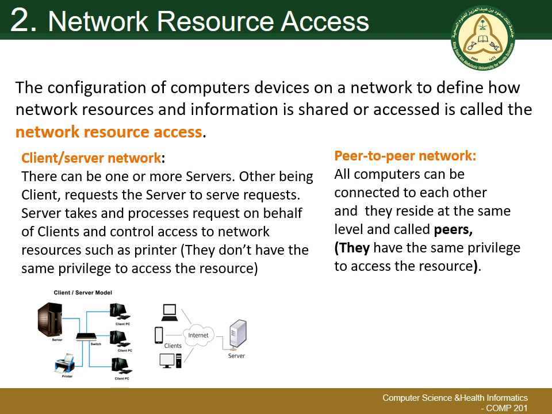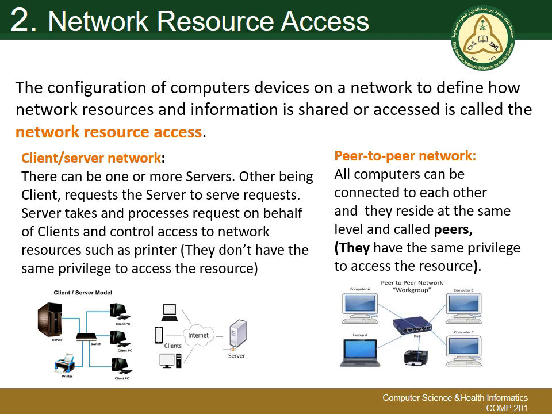All computers can be connected to each other and they reside at the same level and are called peers. They have the same privileges to access the resources. As you see here, those devices are connected to each other, so they can access the other's hard disk, they can access the other's application, they can access the printer as well.